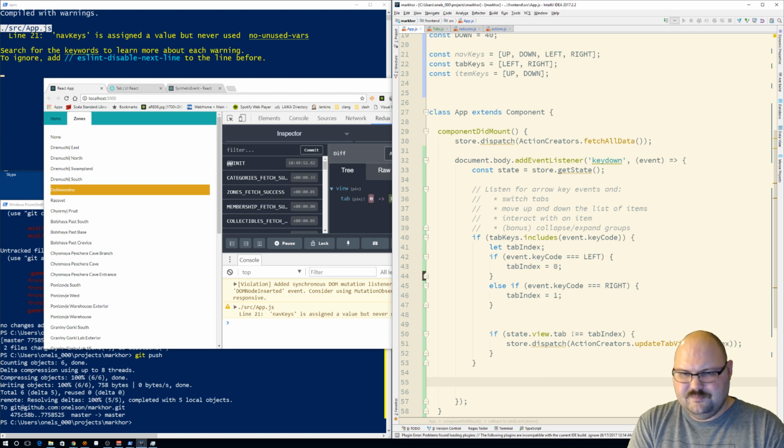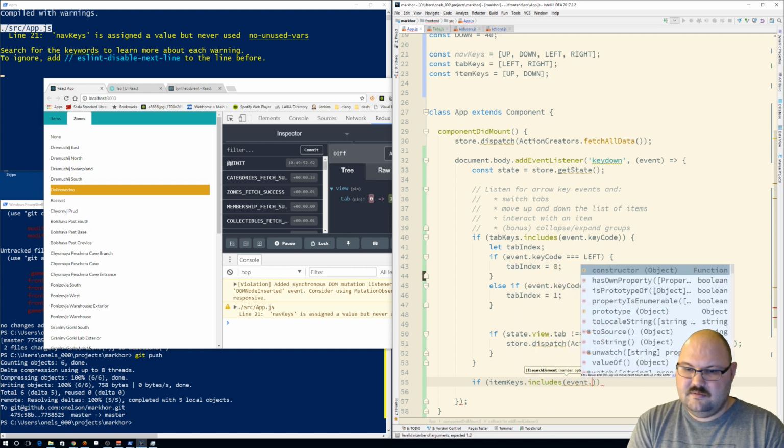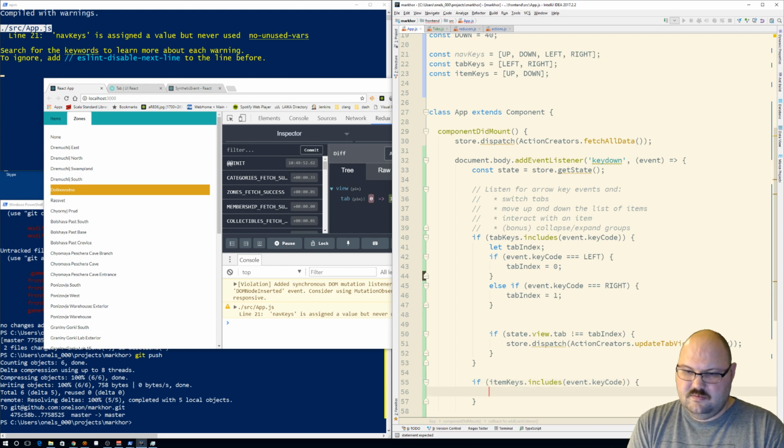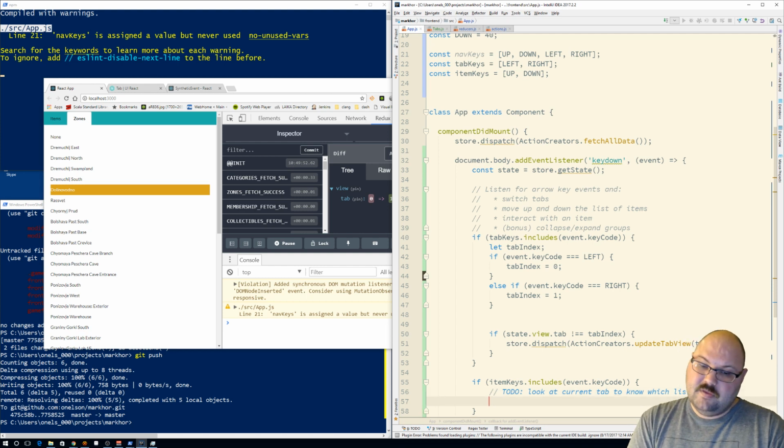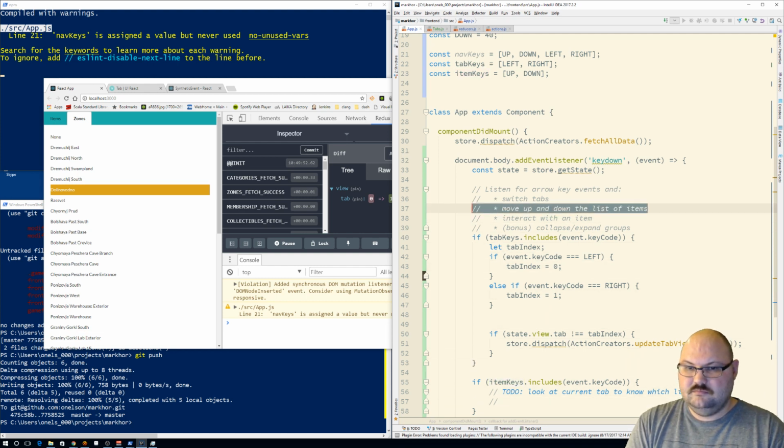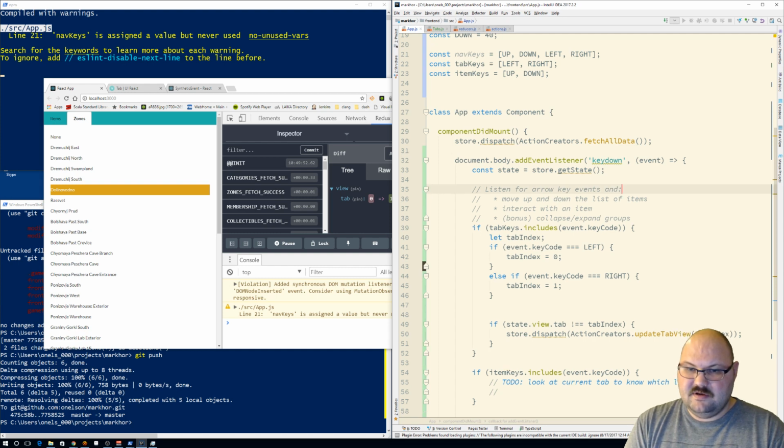So, but if item keys includes event key code, to do, look at current tab to know which list to alter, and then so switch tabs is done.